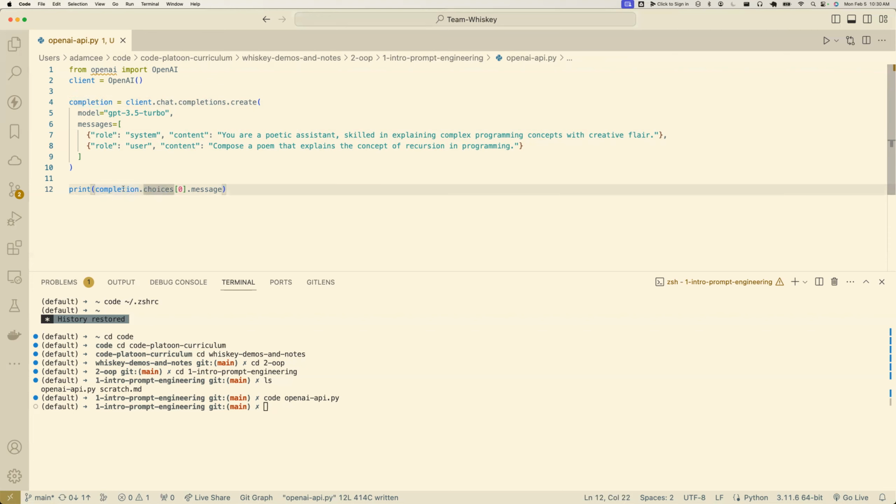But the important thing here is to see that this completion object has some property named choices, which is probably a list since I'm seeing bracket notation there. And that list probably has a dictionary inside it with the property name message. So it probably looks something like this.